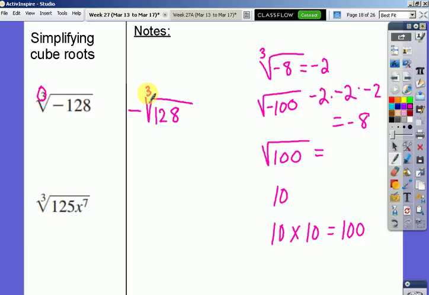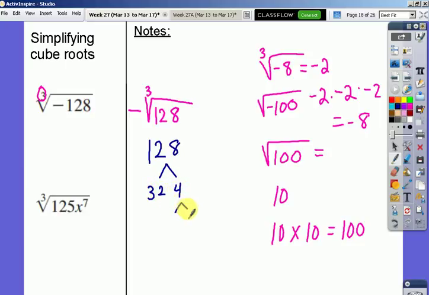You see how those help? So now you can set up a factor tree. Instead of using 2, you can use 4. I'm not saying that's wrong, but it just kind of helps you go a little bit faster. So when you take that and you divide it in your calculator, you get 32 and 4.